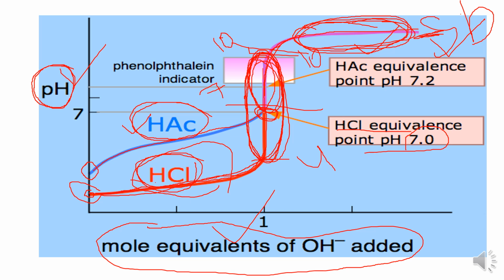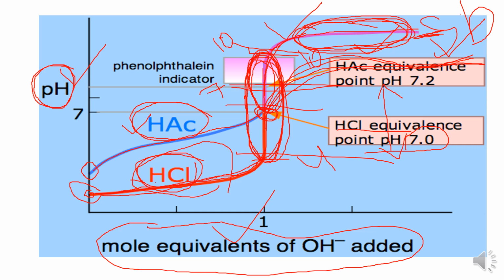Then the pH range will be in this region. This will be the pH range of the weak base inside the conical flask after the equivalence point, and this lies between this point and this point. So what is the pH range in this? 4 to 7 point something, or 4 to 8.